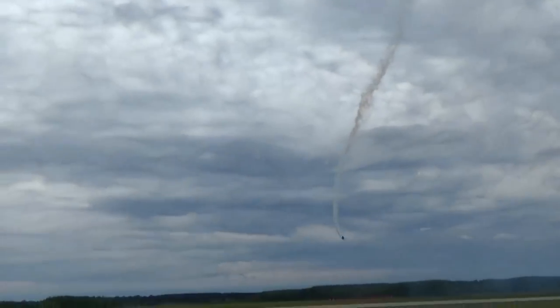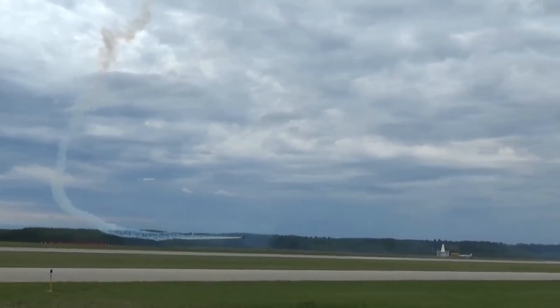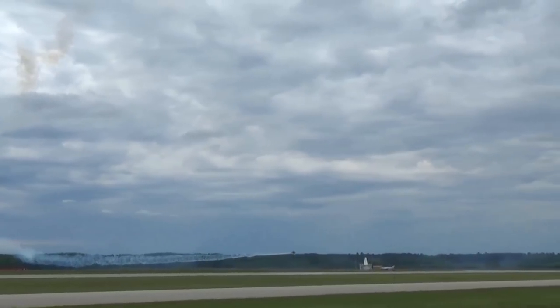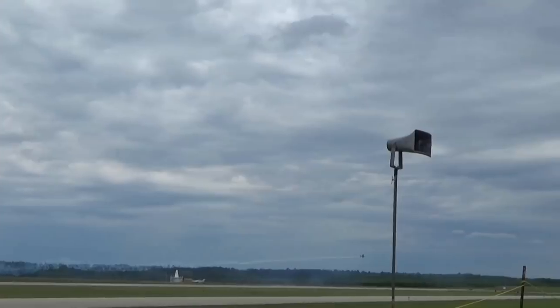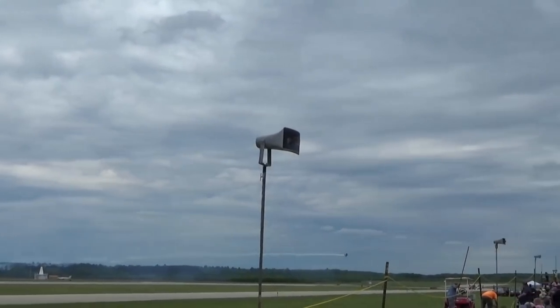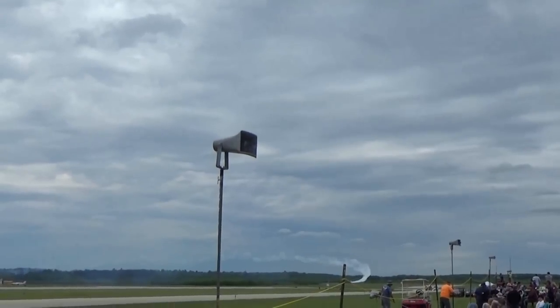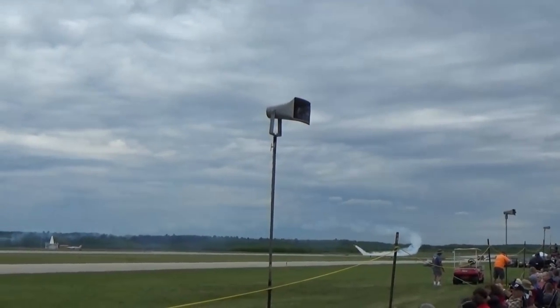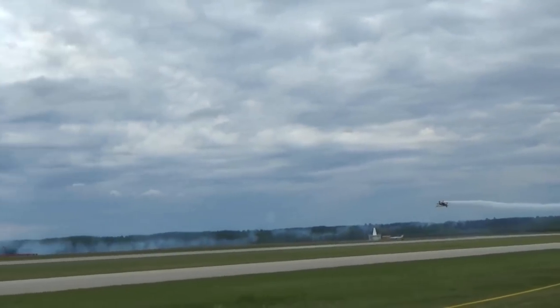Now, on this pass, ladies and gentlemen, from air show right. All right, let's watch out here off of the right side. As he comes around off that right side, Skip Stewart is going to attempt to cut the top ribbon, and the top ribbon only, with Prometheus while flying upside down. Let's watch right now as he comes by.